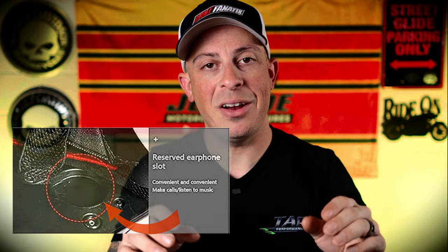So you just slap them in there and then you mount the controller, typically on the left side because you want to have your brake hand free. Then you turn it on and the very first time you turn it on, it's already in pairing mode. All you have to do is hop onto your phone, find SoundPro under your Bluetooth, and connect it — it was seamless. Let's go ahead and test this out on the road and then we'll come back into the studio and I'll give you my thoughts.